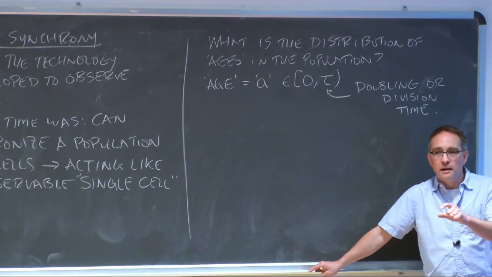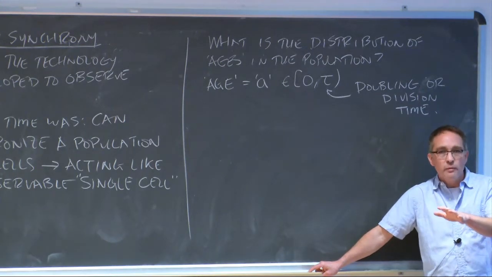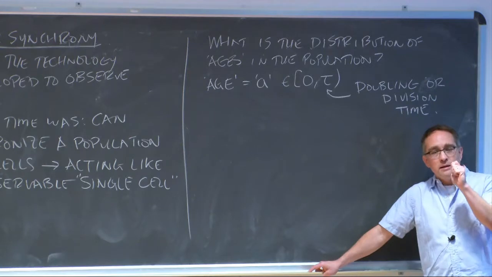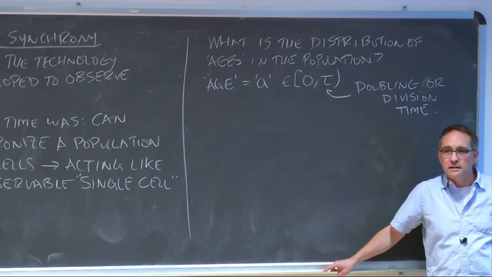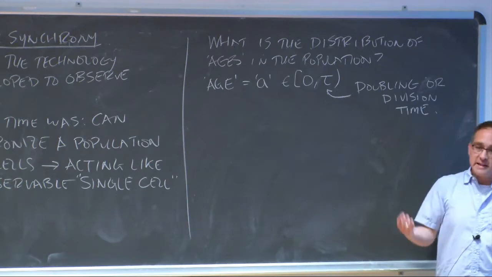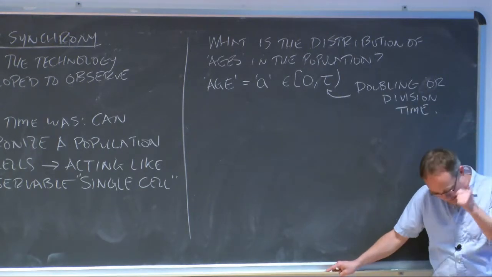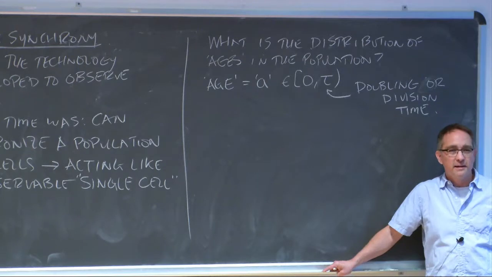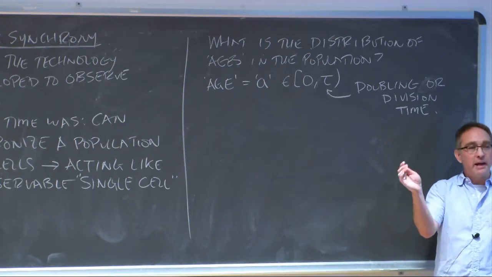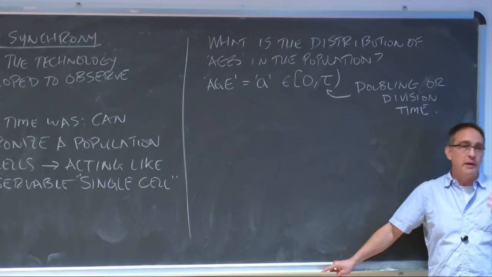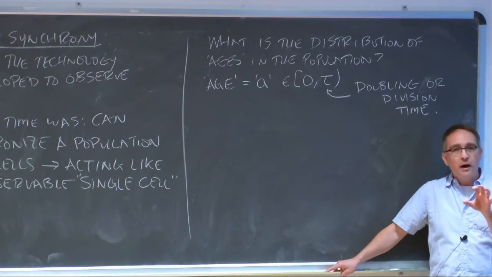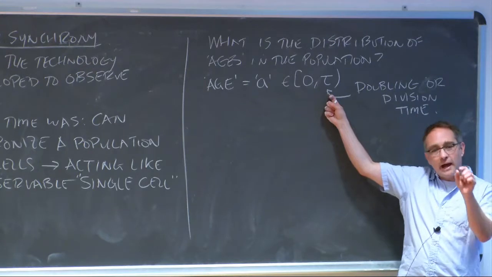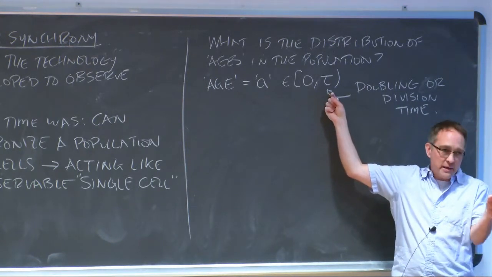Pardon me? It's sort of power law, but then maybe I'm not framing it well. Do you expect more young cells or more old cells? More young cells. More young cells, exactly. And how many more? Twice as many. There's always twice as many young cells in your population as there are old cells. Because all the time, the old cells are dividing into two. Which is very weird. I mean, now you can rationalize it backwards. But it's odd that no matter what distribution you have for these doubling times, you are going to have twice as many young cells as you have old cells.